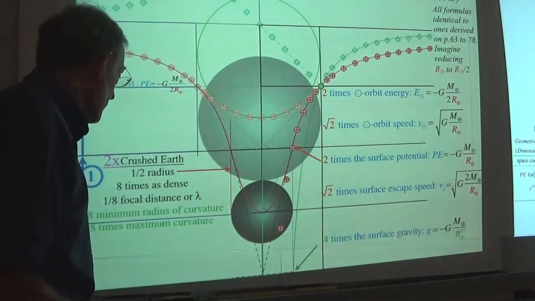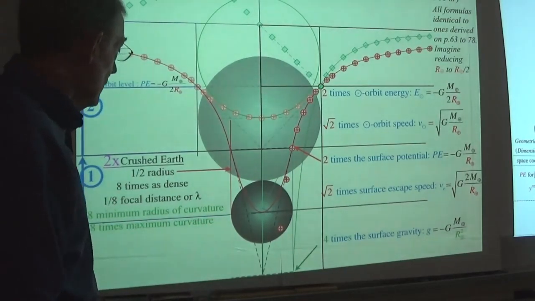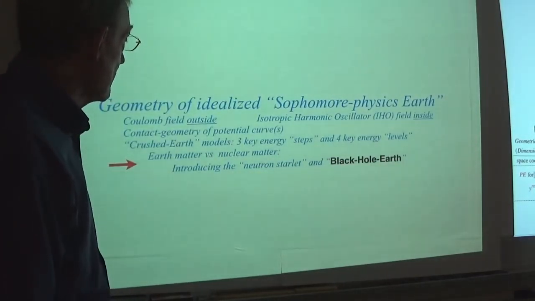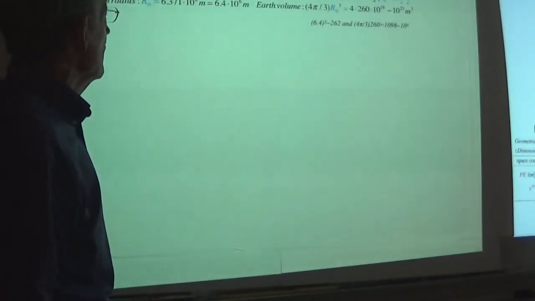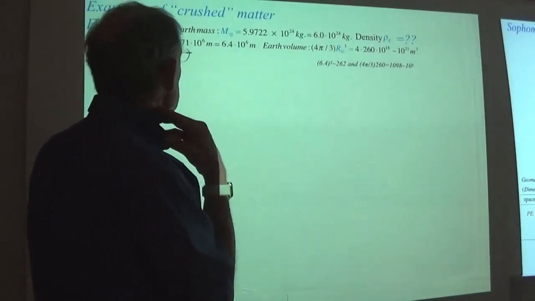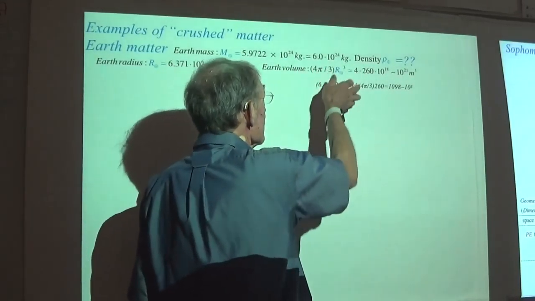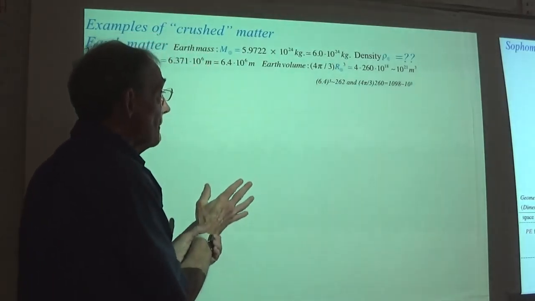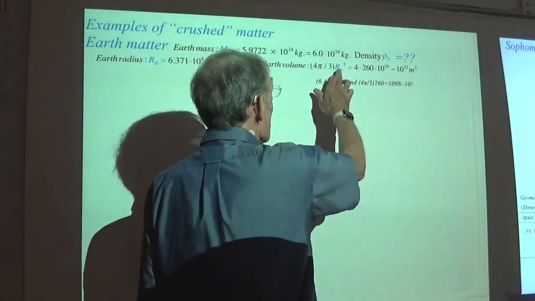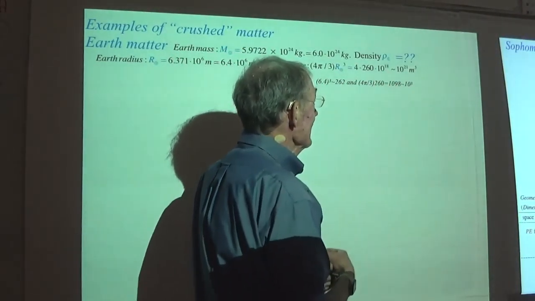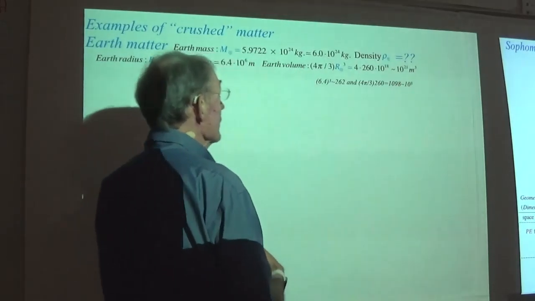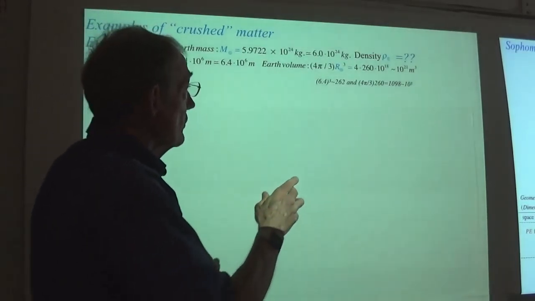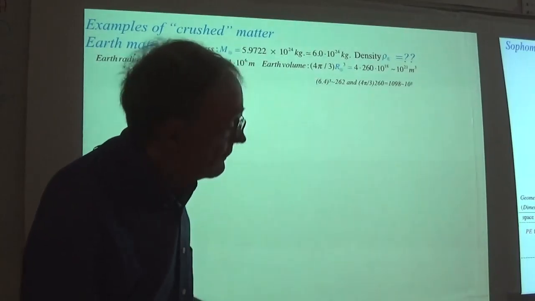So these are all things that are worth thinking about, making a story about this business of crushing the Earth. Well, let's look at the densities and how they come out in numbers. The Earth mass, with its 10 to the 24th kilograms, we call 6 times 10^24. Now I'm going to start rounding and using smaller numbers, but I'll keep the big numbers for some of this. The Earth volume here, I've got r cubed, so we're talking about 10 to the 18th. That's about 10 to the 21st cubic meters that we're talking about for Earth volume, if it's a sophomore physics Earth. And this is just the arithmetic to get to that point.